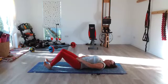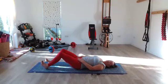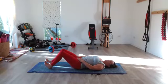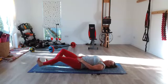Now I'd like you to take your hands and place them on your pelvis area. So you're going to feel your pelvis. As we inhale, we're going to stretch one of our legs away. So we can slide it along the floor if you're new. If you've been coming for a while and have done this lots, you can lift the leg slightly off the floor and then reach it out.